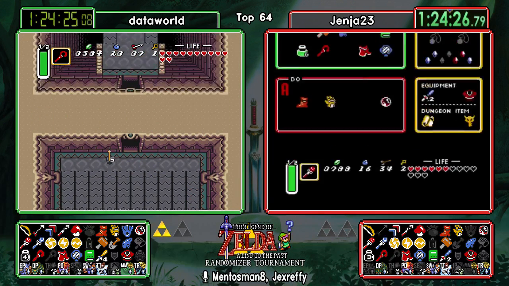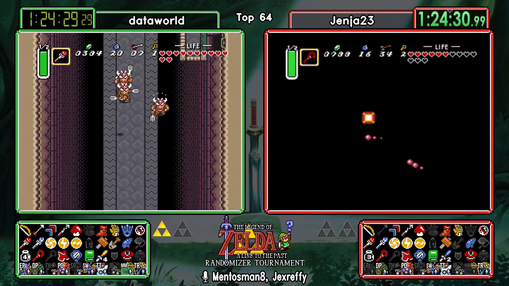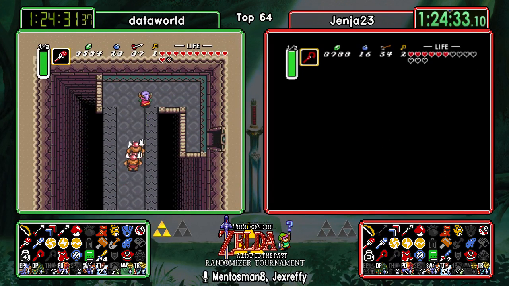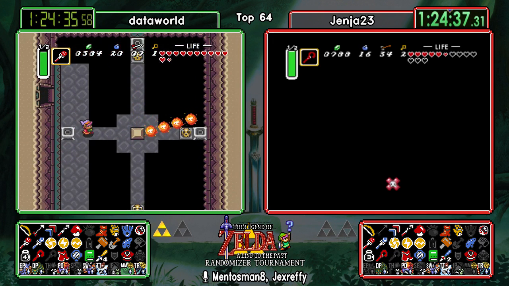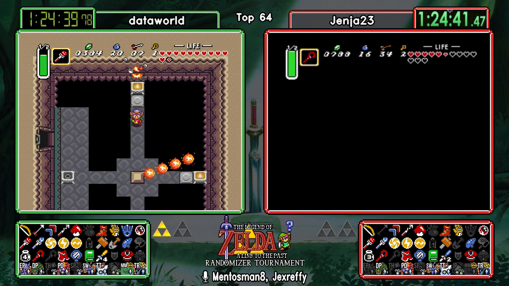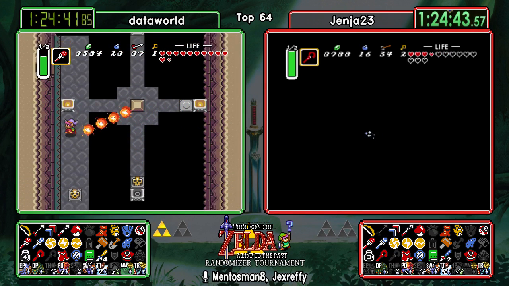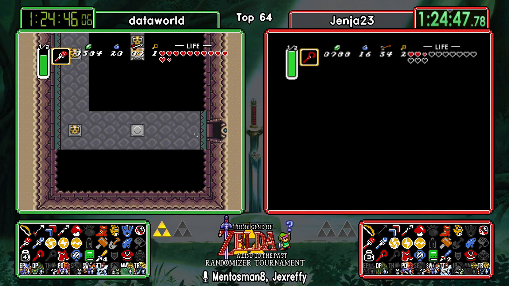Good old wizard rooms. The best rooms in the game. Never gets old seeing them after how many games of Randomizer I've watched. Of course, it's followed up immediately with that bridge room, where sometimes those enemies just knock you off, and it's pretty much pure luck.